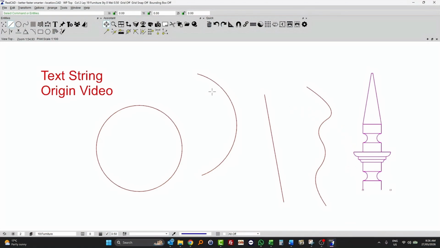However, the origin tool here is extremely useful. So let's just have a look at how that works. I'm just going to insert points rather than lines, just because it makes illustrating easier. And I'm going to choose the origin midpoint option. In this case, the prompt that's blue simply says locate the object. So I just click on the object and it's found the origin. If I click on this object, it's found the origin. If I click on this object, it too has found the origin. I can't click on this object because it knows there is no origin.